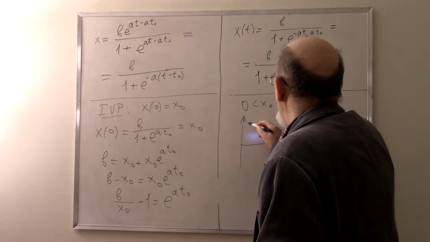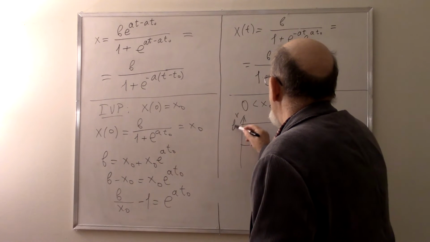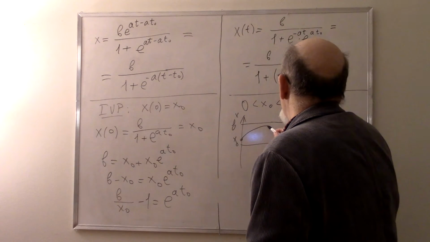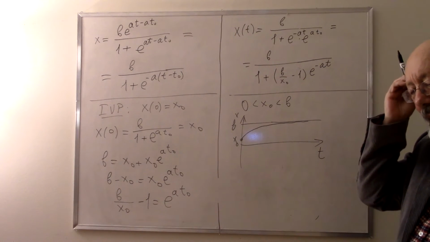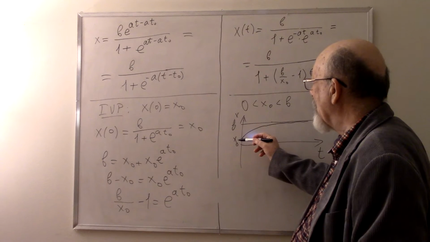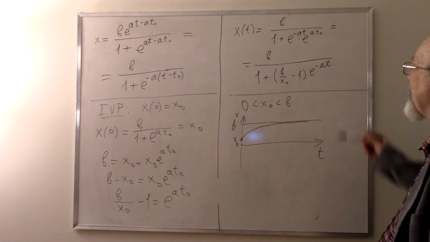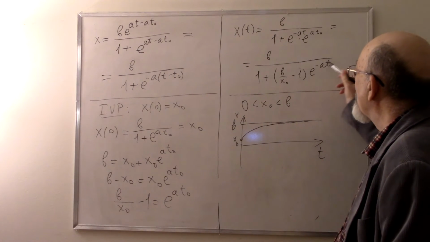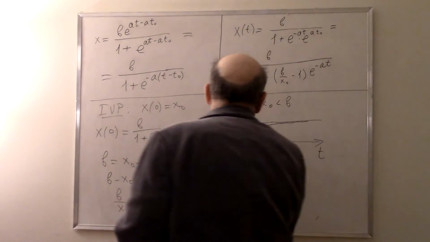So the graph of the solution is the following. So this is B. We started at the point x0, and then it increases and goes like this. Now, if you wonder what happened before, for example, we started observing our system at some moment, but possibly something happened with the system before. We have just to substitute negative t. If t is negative, then this is growing exponentially when t goes to minus infinity. There is a positive number, so the denominator goes to infinity, the numerator is constant, so the fraction goes to 0. So it looks like this.